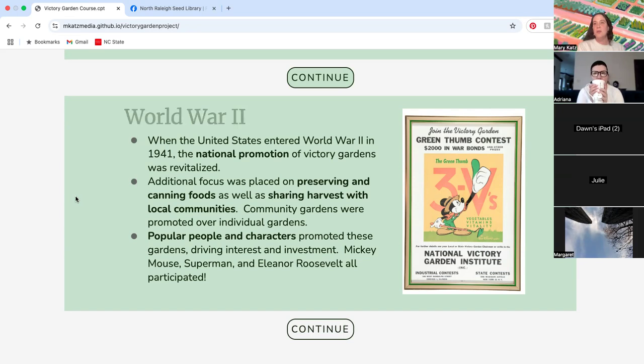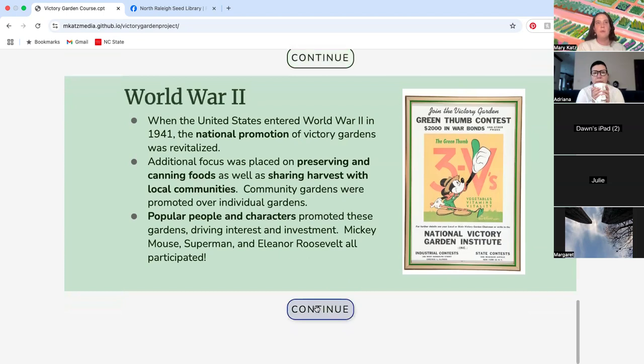For example, Mickey Mouse with his green thumb and the three V's, vegetable, vitamins, and vitality, from the National Victory Garden Institute. There are also records of Superman promoting this, as well as Eleanor Roosevelt, who was the first lady during the majority of World War II.